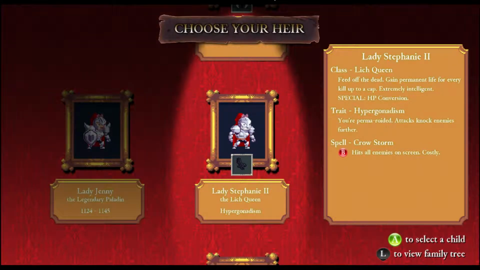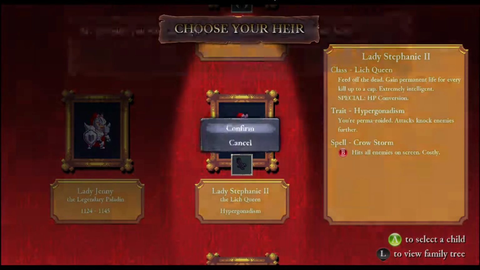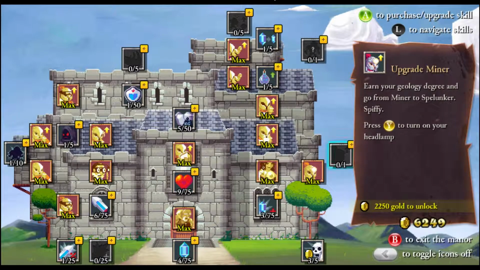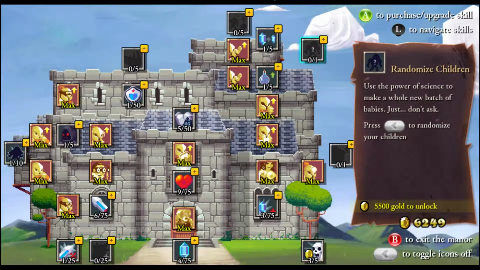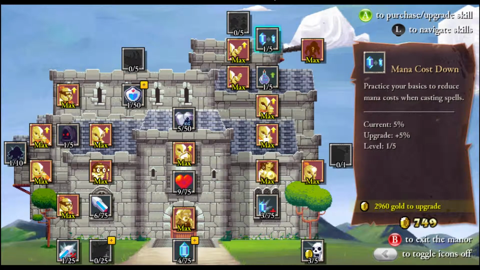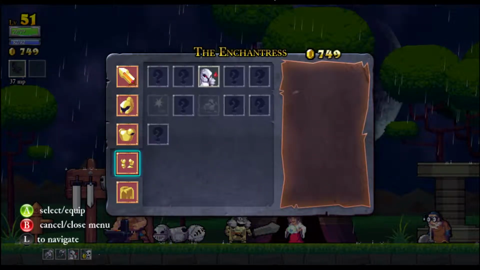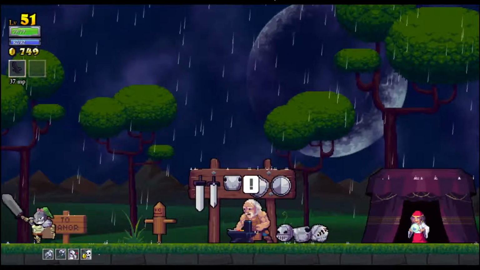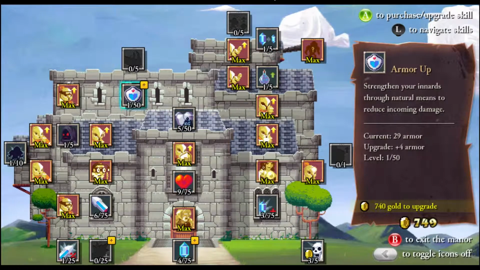We've got a Lich Queen with Crowstorm. So this is actually exactly what we want. I don't remember if I've actually explained why. I know I've explained Lich Kings, but I do not have enough to upgrade money, but I do have enough to randomize children, and I said it was going to be the first thing I took, and therefore it was. Now, unfortunately, I'm not going to get this rune, I don't think. Yep, 875 to unlock. So, it's unfortunate I couldn't quite get it, but I can't afford armor.